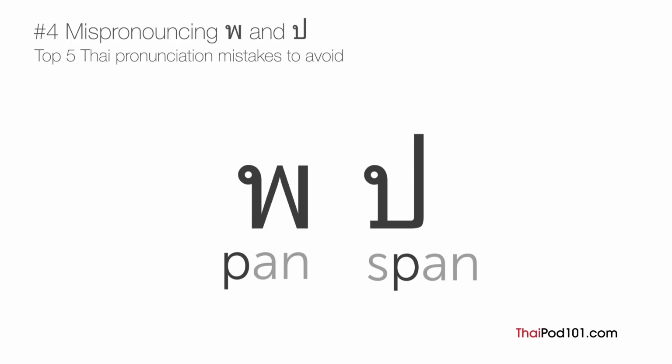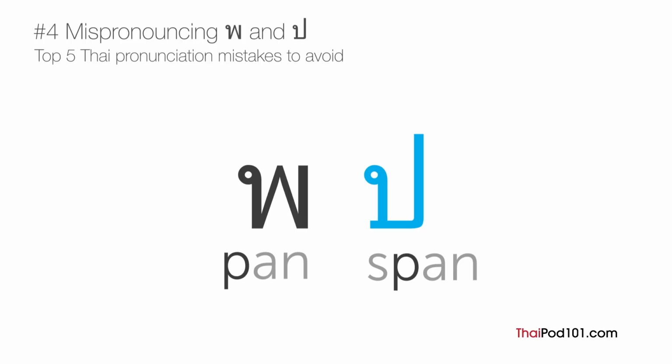These are 2 P-like sounds. เพอ เปิด The first is like the P in pan, while the second is like the P in span. English does not differentiate between these 2 P sounds, but Thai does. The first P sounds like a traditional English P that you would recognize. The second P is trickier, sounding like a soft B sound. It is not the same as the B sound, however, which is much harder.